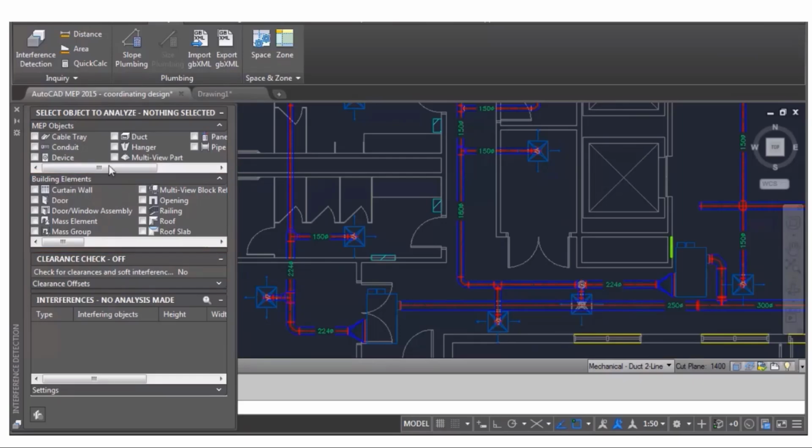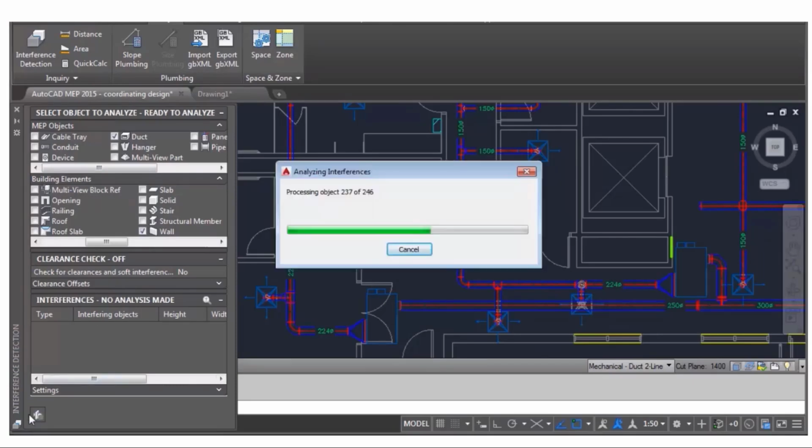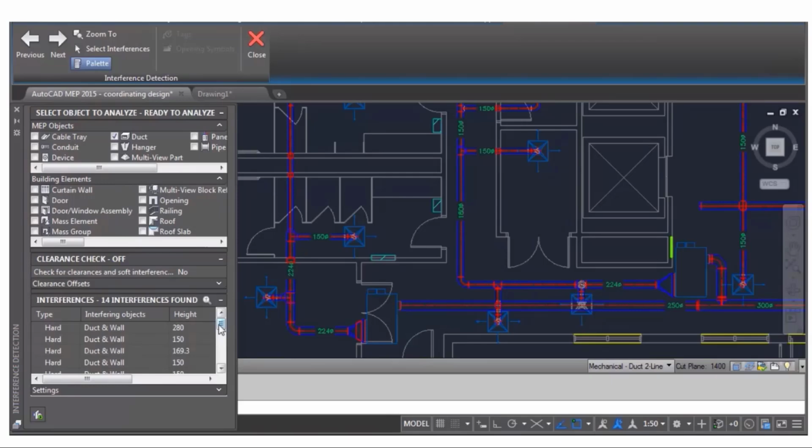All these are calculated here, and it is available for you to select from the list of components. Select and run your analysis, and the interferences that are highlighted will help you to select and go back to the specific place for your design purpose.